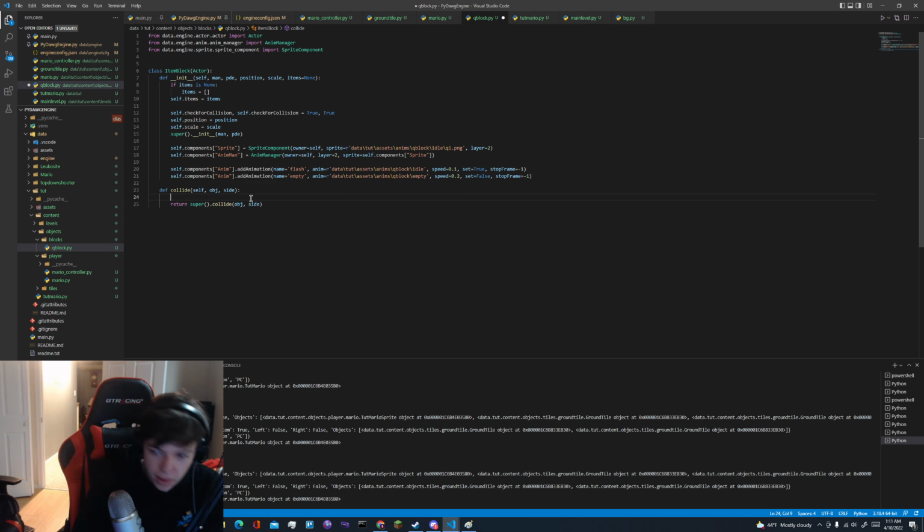So if the object class, this is a downright deplorable way to do this, but I don't care. If object.class equals tut Mario, which is the player that we made, we do not want to put parentheses because that will cause us to make a new object, and that would be bad. And side equals bottom.